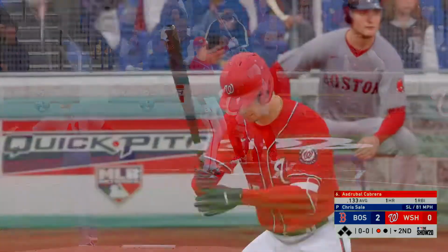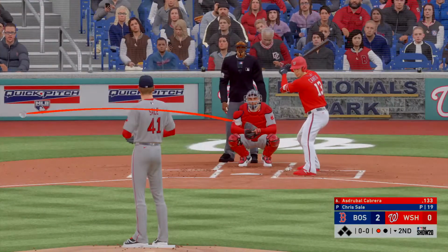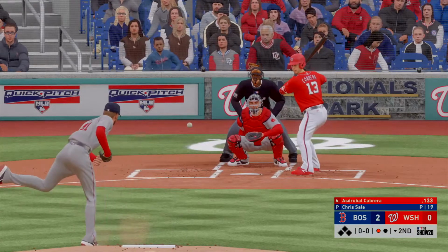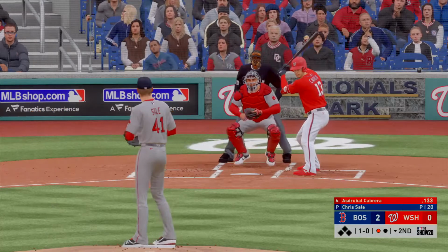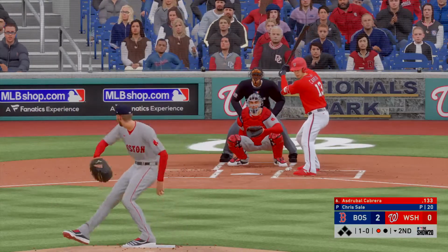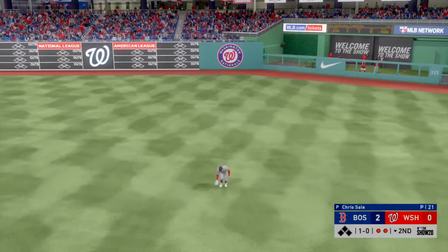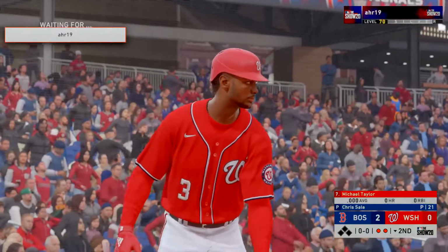And a good bite to that slider as he swings through it for the first out of the inning. So 1 away here with the bases empty, and that'll bring in the switch-hitting former All-Star Asdrubal Cabrera. And he'll look at a fastball that doesn't miss by a whole lot. It's 1-0. Line to the right side. And he'll make the catch on the run as he reaches down to Spirit for the second out.